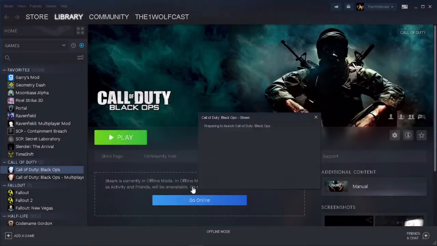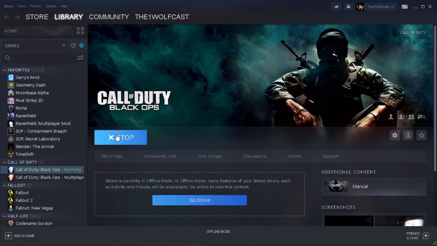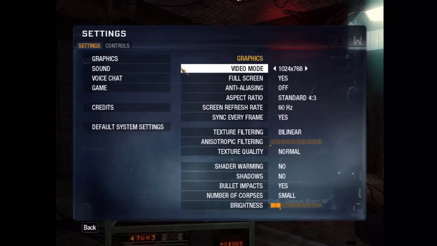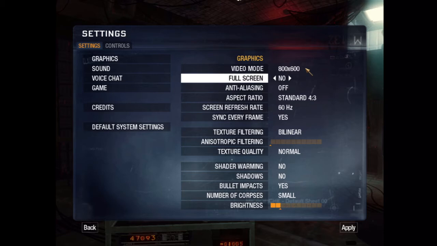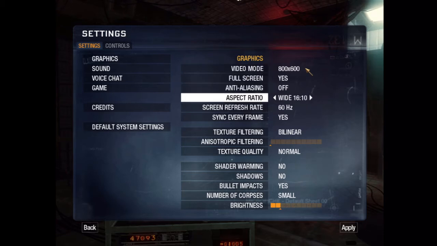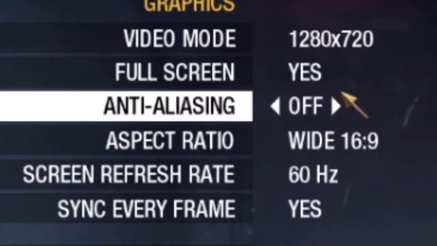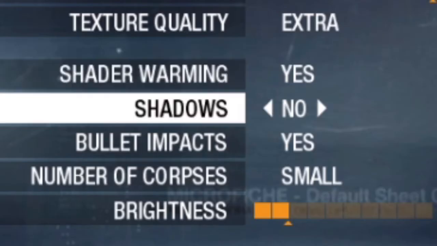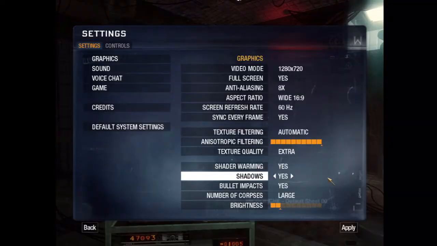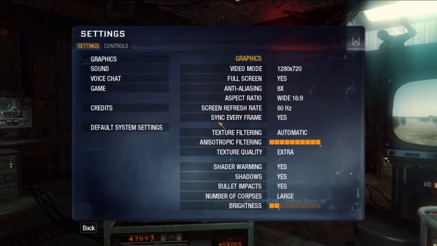So what we're going to do is we're going to get into Black Ops 1, and we're going to get on Kino or Totem to get one of those background screenshots. Now, since I typically play on a laptop, I always have my graphics settings turned down and the resolution, which, you know, impacts frame rates the most. So since we're going to have this screenshot look as amazing as it can, we're going to have to turn up everything. We're going to turn up anisotropic filtering, we're going to get the resolution up, and we're going to have to get anti-aliasing turned up all the way, which hurts frame rate the most. Oh yeah, I probably should get these shadows turned on and shader warming. Never heard of that before. Anyways, let's just get into Kino.